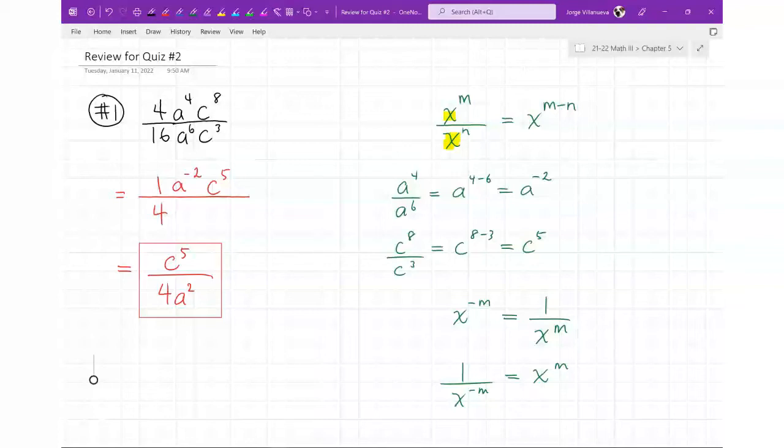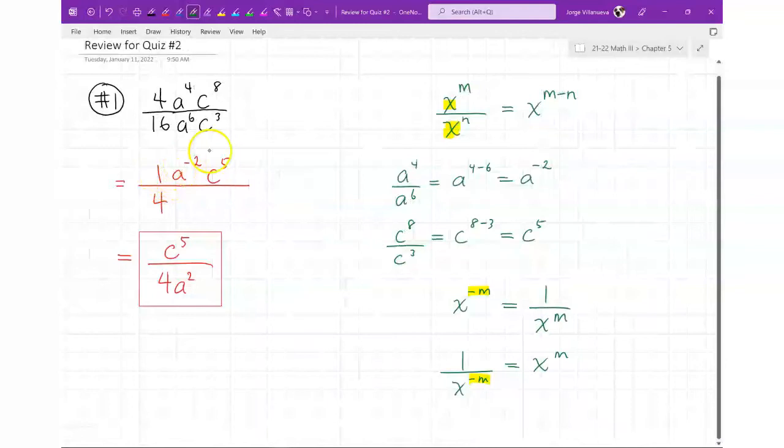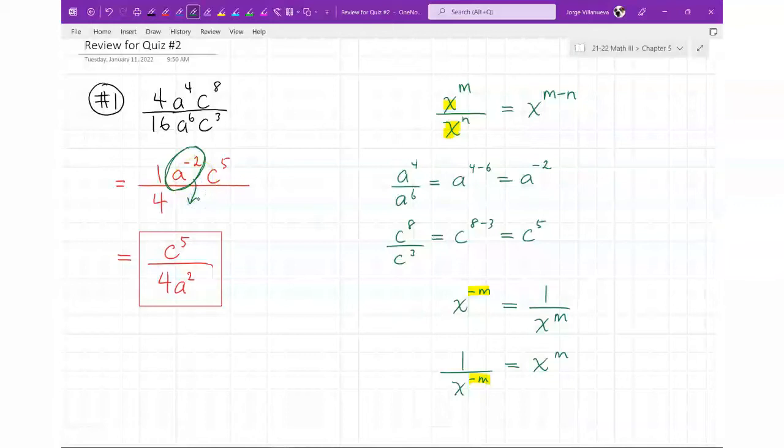Does anybody have any questions on this? Go ahead and look at it, see if there's something that just doesn't make sense for you. So from this step to this step, correct? All right, so the 1/4, now notice the top has this a to the negative 2, right? So that has to be moved down, because a negative power makes me shift it. If it's on top, it goes down. If it's on the bottom, it goes up. That's what those are basically saying, right? They're saying you can move it down, you can move it up.